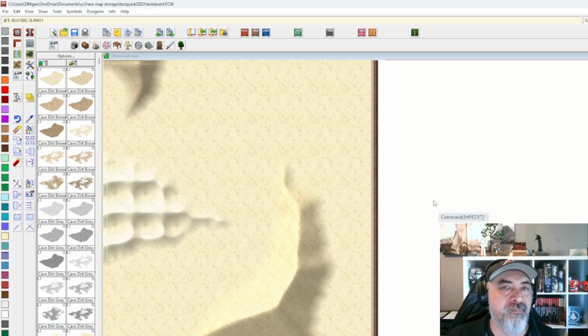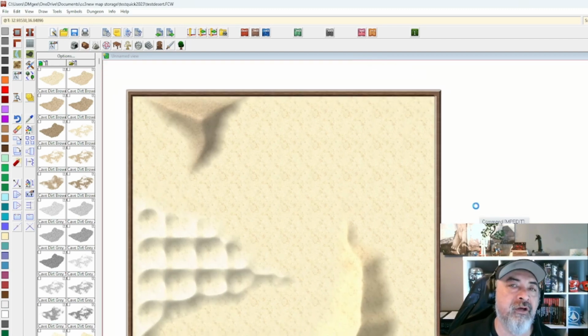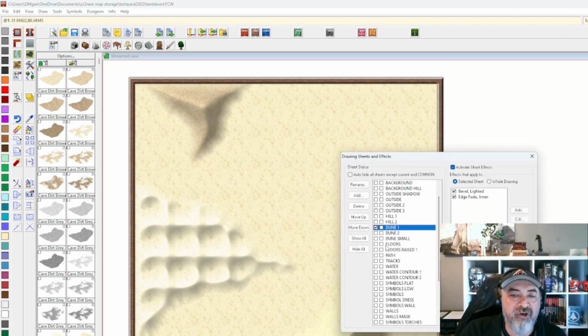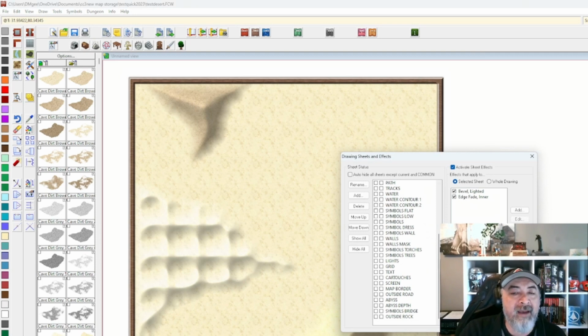So get your Ultimate Mapping. When you download it, download all of your guides, download your starting guides. Every single one of them is going to contain a nice little tutorial to walk you through a couple of basics within that template, and even within that style. So, man, use the documentation. And if you don't, it's okay, just be prepared to learn the hard way. But anyway, your sheet effects are imported based on your map. And once you import them from an old map, you can then save them as a preset again.